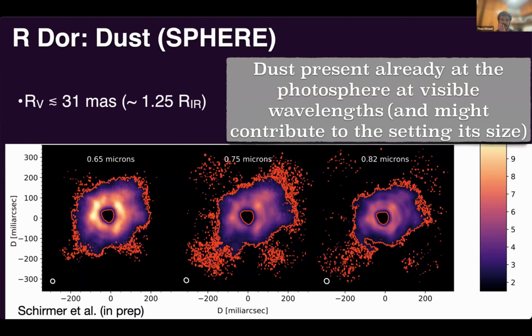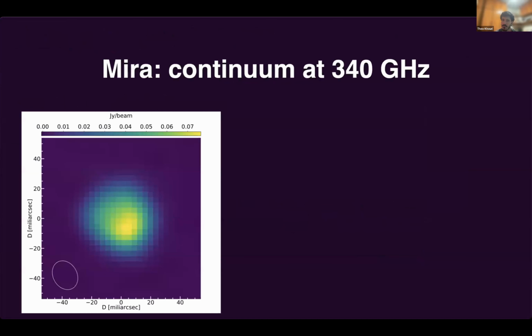Hello, fantastic results. I am puzzled by the fact that in your observations of Mira and Erdor, you don't observe really a radio photosphere. I mean, the continuum you observe at this wavelength is the continuum of the star, or you observe something more extended than the star itself. You can really go down to the photosphere.